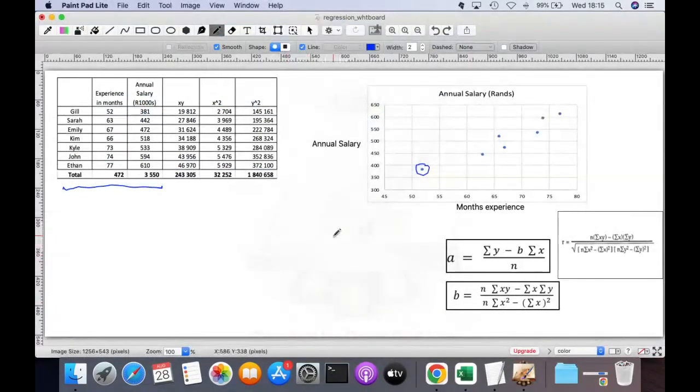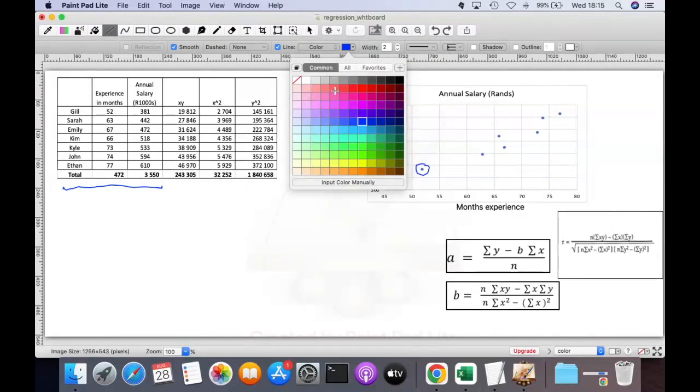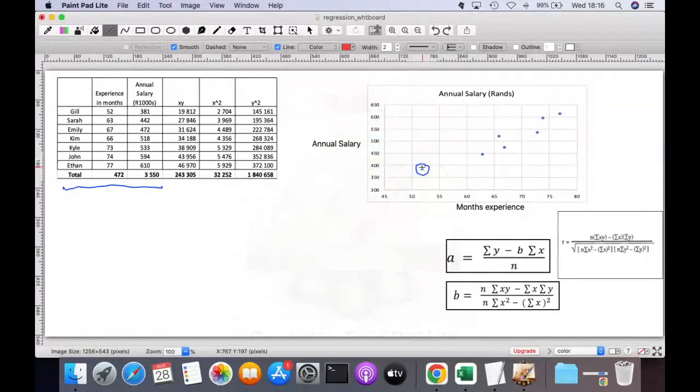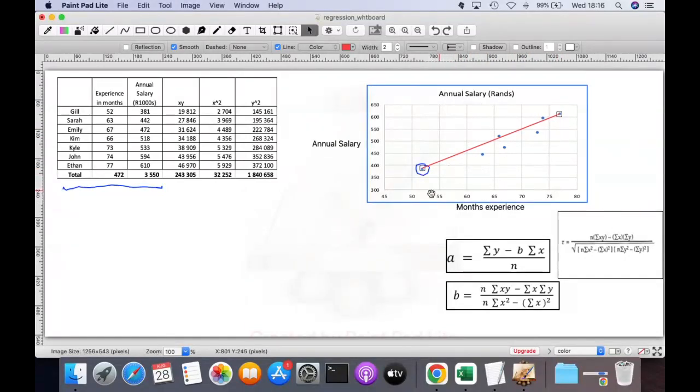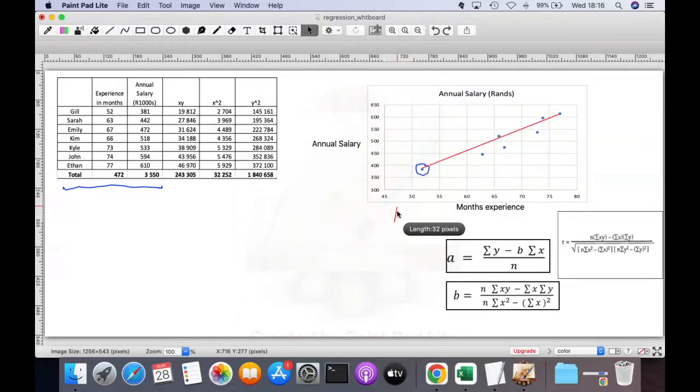Now, what we want to do is try and fit a line to this data. To do that, let's look at it this way. I'm going to put a couple of different lines here. Let's put this red one first. Maybe I say that this red line would be the best fit for this data, but maybe one of you will say otherwise.